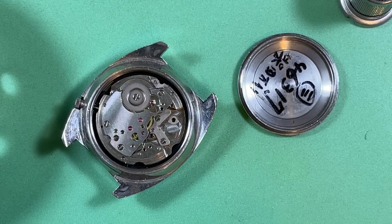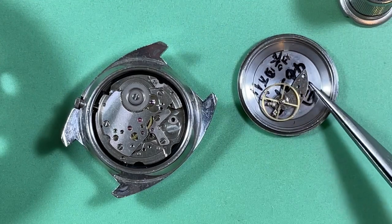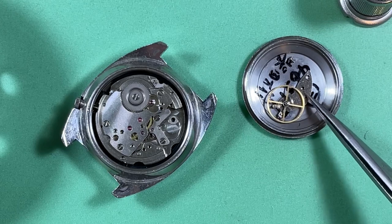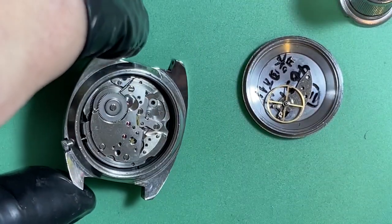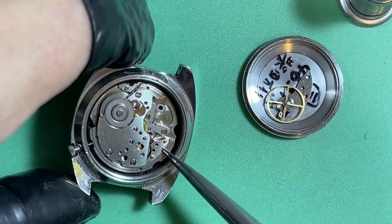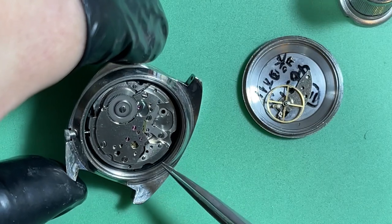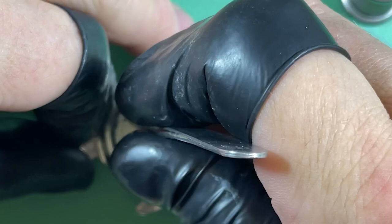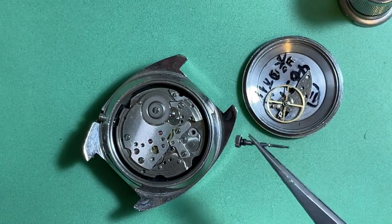Yeah, look at that. Is that oil? Yeah, seriously, is that oil? Yeah, that looks like oil. Soaked in oil? I don't know. Yeah, there's definitely some loose lubrication in there. Interesting. Okay. I want to find out. I really do want to get that translated, and we'll see what we can see.